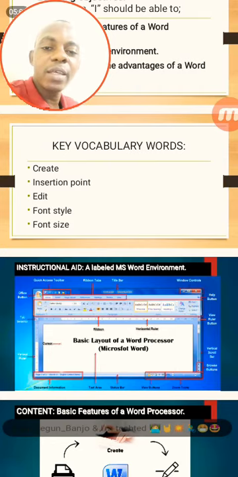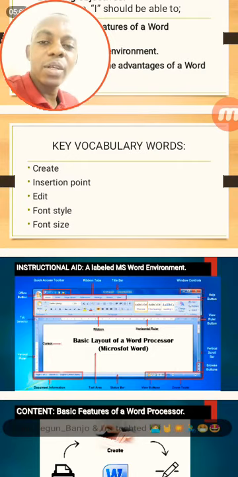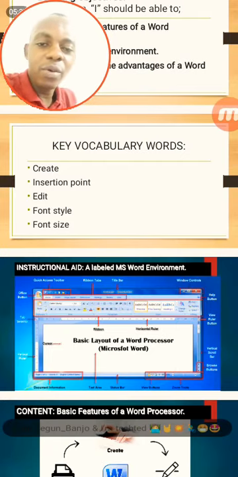Like if I need to write an application letter and I need to use my computer, it means that I have to use Microsoft Word. So the process of even starting on my computer to start typing, to make my application, is creating. That means I'm trying to come up with something. This is not new to us. We have been to the computer lab, so we have once created one thing or the other. So that's the word.